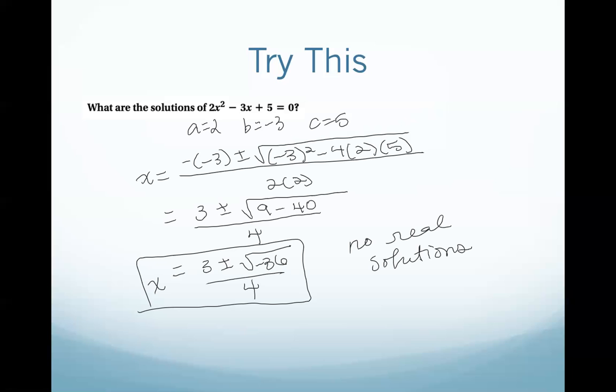Well, because of this negative under the square root, this isn't a real number, because there's no real number that when multiplied by itself gives me -36. So this is what we call an imaginary number. Now, imaginary numbers are part of what's called complex numbers, along with real numbers. So think about it: real numbers have rational and irrational numbers. Complex numbers have real and non-real, or imaginary, numbers.